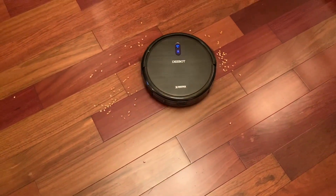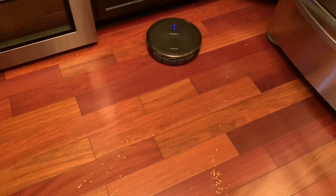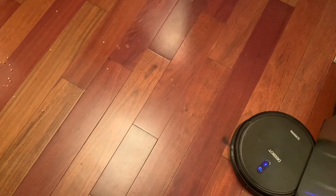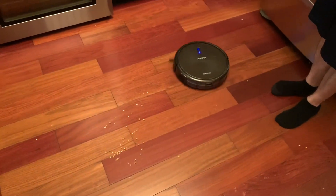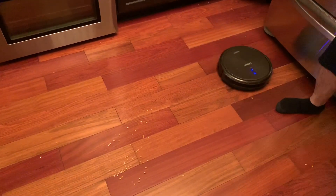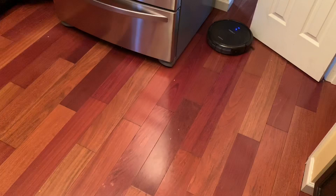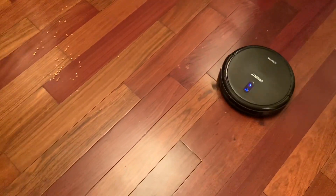Oh, the brush is staying a lot slower. Yeah, most of them — it's throwing them to the center. The two brushes spinning in opposite directions is a good idea. I'm surprised they all don't have it, to be honest — it's just one extra brush. It will pick up everything. It'll probably clean this entire room in regular clean mode. We're just trying to show you guys how spot clean works, which I can imagine nobody uses. But we're just trying to come up with some videos, so we have all these robots to test.